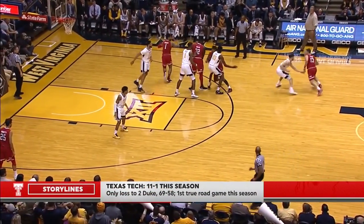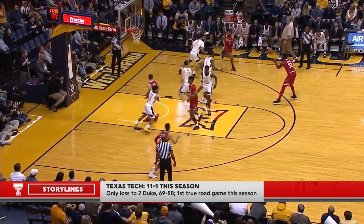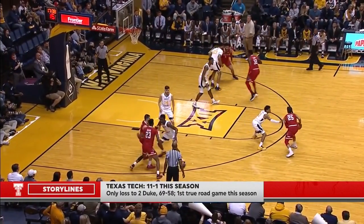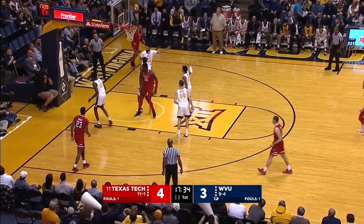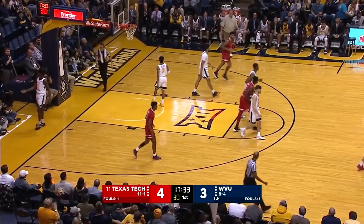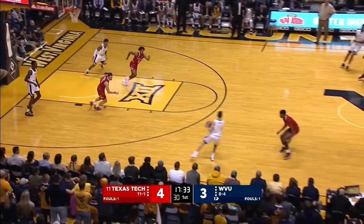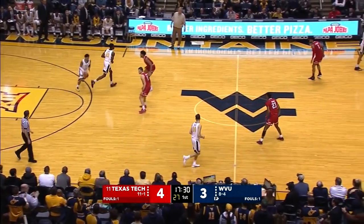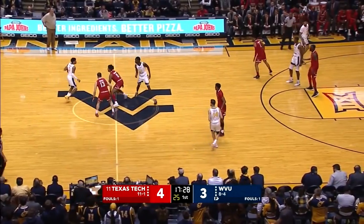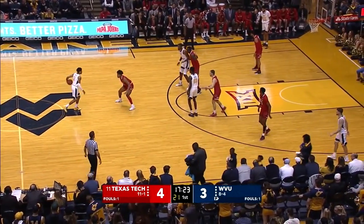But I tell you what, and Chris Beard talked about it, it's fun coaching against Bob Huggins because you really got to prepare for a toughness type game, the mental approach. But it's clean, it's hard fought, but at the end, for his team and for all the teams in the Big 12. He says he's going to learn a lot about his team here in the first couple games of league play. I think he learned a lot about his team that night in Madison Square Garden.